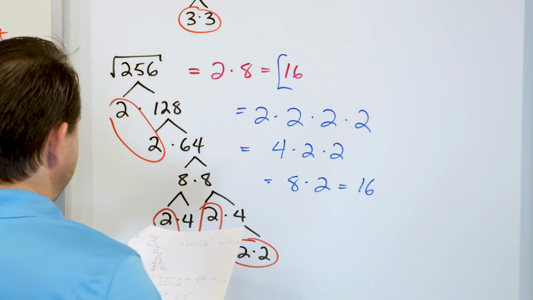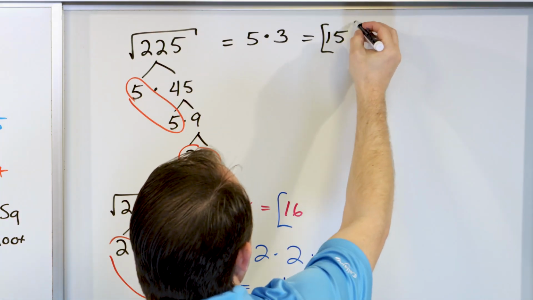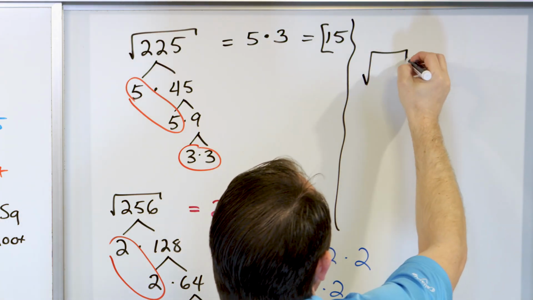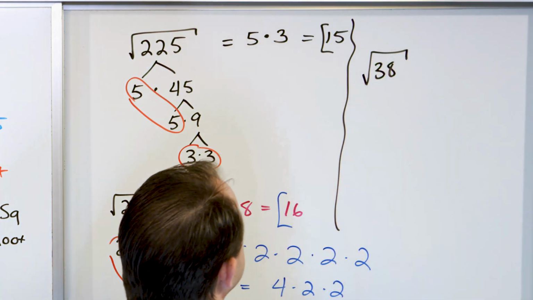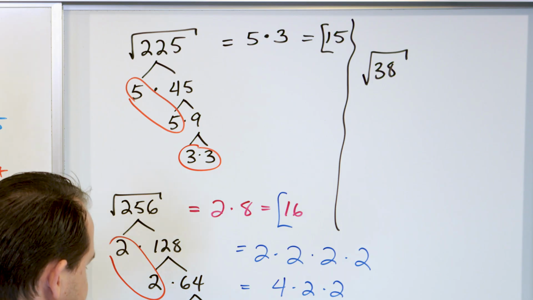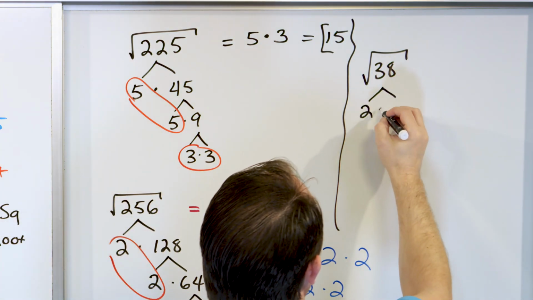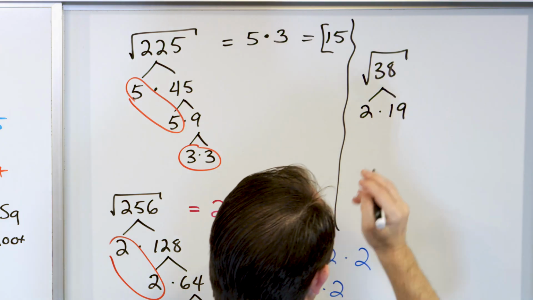Now, let's take a look at a slightly weird problem. I call it weird. It's not that weird. Let's go over here and create some room. It's not a long problem. What would be the square root of 38? You say, okay, that's an easy answer. It's an even number. It's divisible by 2. So I grab my calculator and I figure out that 2 times 19 is equal to 38.